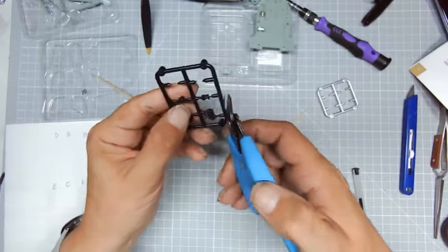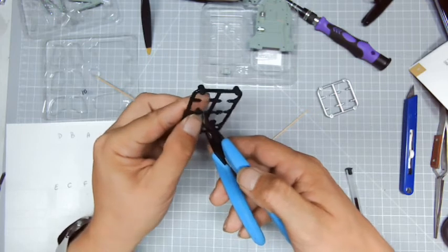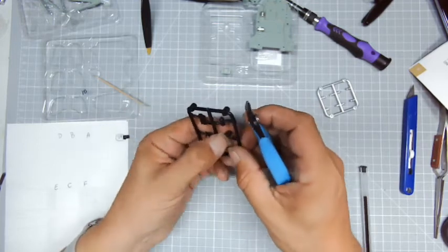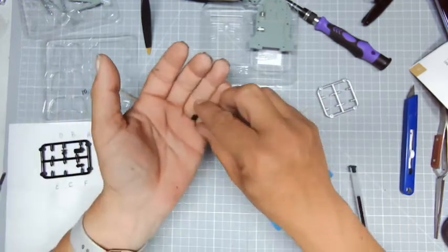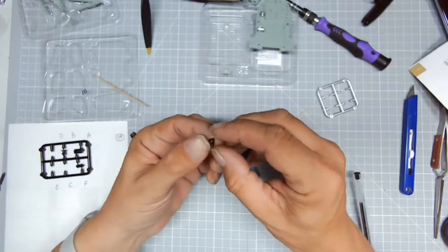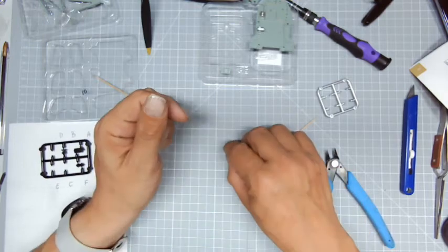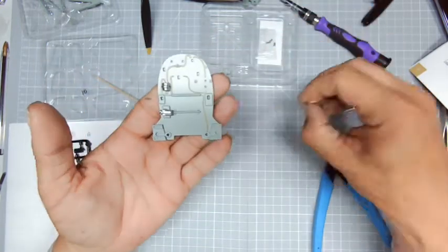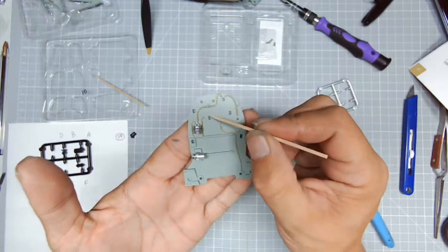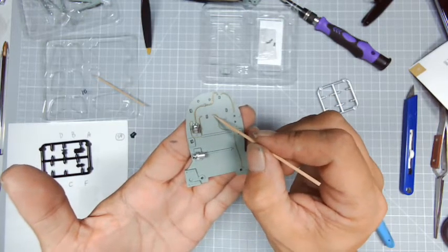So that explains why they've done the instructions in the order they have, because this isn't actually making anything. This is just cutting from the sprue, making sure it's nice and clean, and then gluing it onto the bulkhead. Now I'm looking at where the previous part should go, and I don't think there's going to be any interference. Sometimes you need to glue things in a particular order so that they fit in properly. The previous stage is going to be glued there, and we're actually gluing there. And I know it's there because it's just up from that silver piece and then it leads into two pipes.